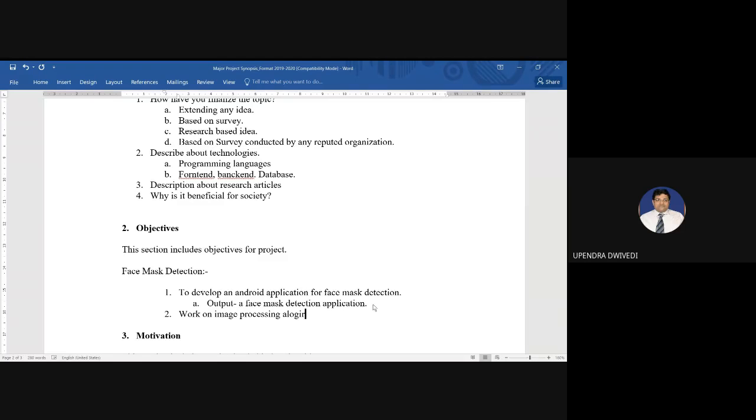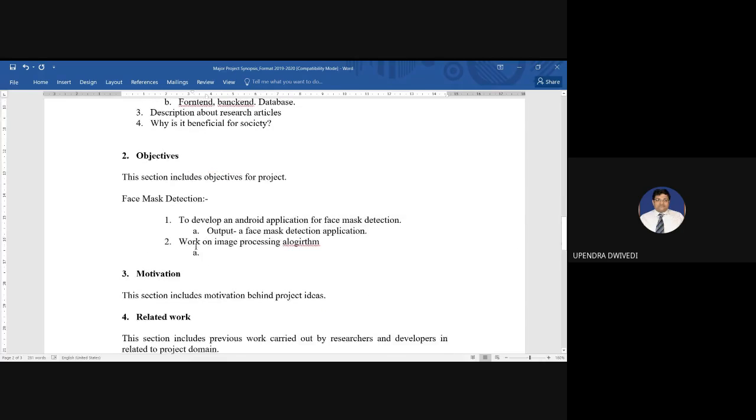Suppose you want to apply an image processing algorithm; this can be more precise: apply an image processing algorithm. Okay, so this is your objective. Now what will be the output here? Your output will be your running application which is using image processing.